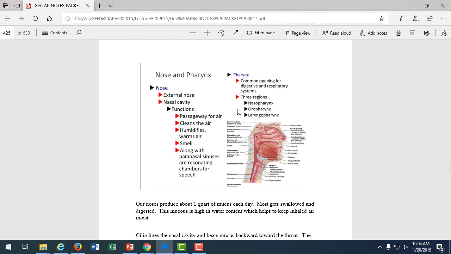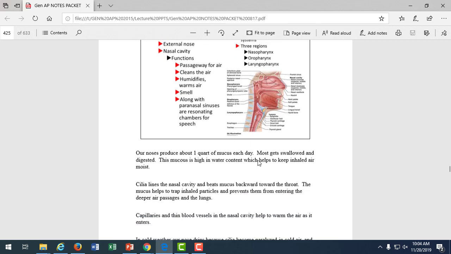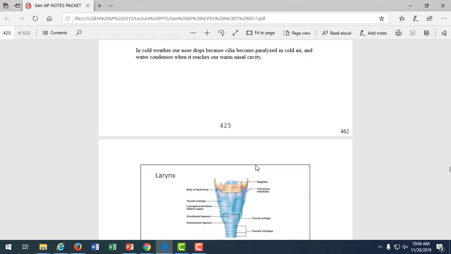Smell, we already talked about that, and resonating chambers for speech. Our sinuses, when our sinuses are clear and functioning properly, our voice sounds normal, right? But if someone has a really snotty, wet cold, they have extra resonation, right? Whenever I talk to relatives over the phone that I don't see very often, I can tell if they have a cold because they have that real resonating, that real clear sound when they have a snotty, wet cold. And then if they have a sinus infection, they have a real thick, kind of non-resonating sound to their voice. So that's the benefit of those sinuses.